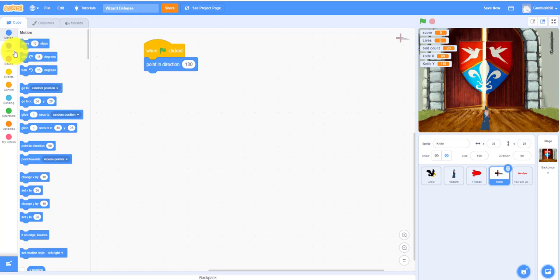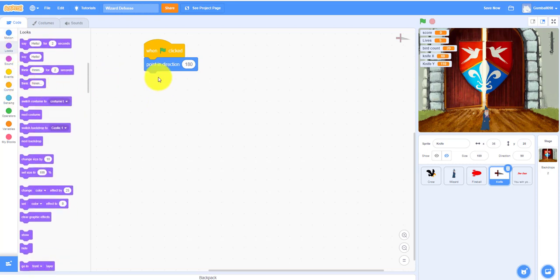So set size to 100. I don't know how big this is. Let's make it show. Oh wow, it's actually really big. So probably 50. Do you think 50 will work? Let's see. You can click on this to make it. Yep, that's the size. I think 30 would work. 30. Yeah, that's the great size. Hide. So you'll make it hide.